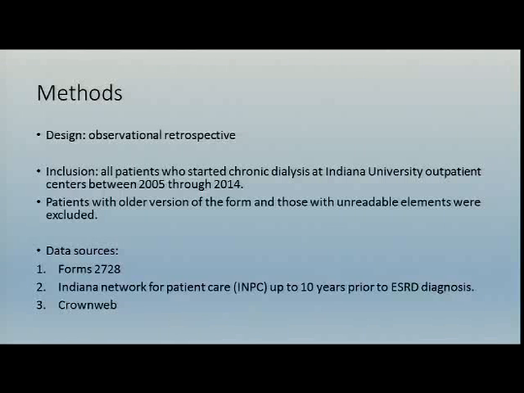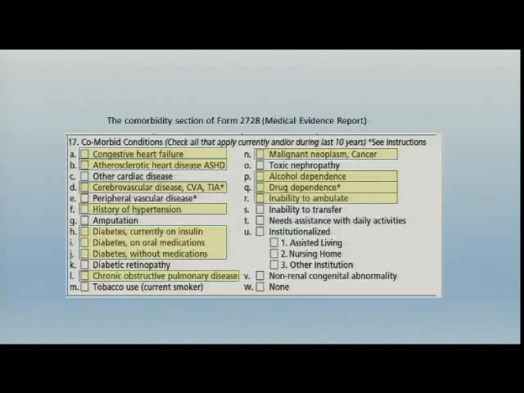And we used CrownWeb, which is a platform that has multiple purposes, but the data that we got out of it was the chronological history of End Stage Renal Disease. It tells you where each patient dialyzed, for how long, and then if they transferred or got a kidney transplant, and maybe they failed and went back to dialysis down the road. So all of that chronological history was captured here because it's relevant for the calculation of mortality down the road.